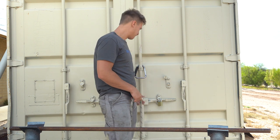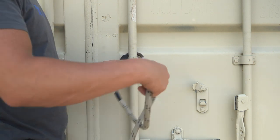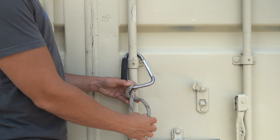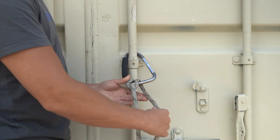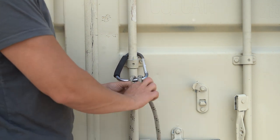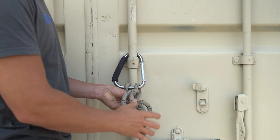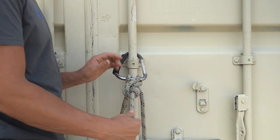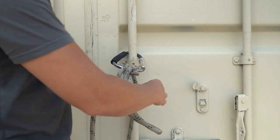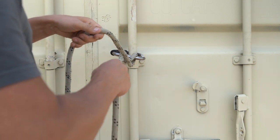It's a great burn knot and that's essentially what we use the Munter hitch for. It's also a strong, secure little knot — you could use it like a clove hitch or whatever else. It's a very easy hitch knot to tie. On a carabiner, it doesn't matter — you can tie this around any object. You don't even technically need a tail; you just need a bight of rope, slip it into the carabiner, and there you have your Munter hitch. Tie in a couple of half hitches on the fall line and it will hold. Take out your half hitches, keep some tension, feed it a little bit, and it burns off.